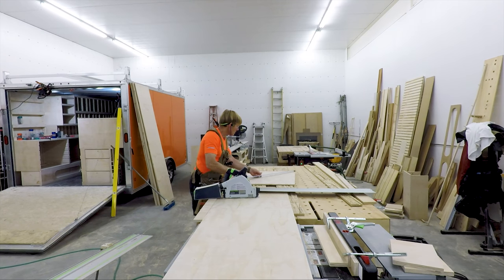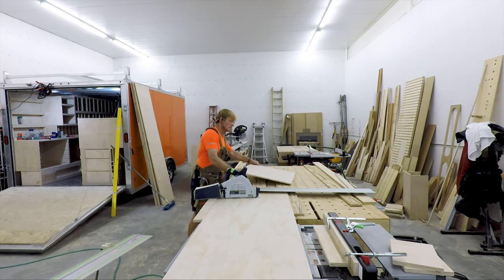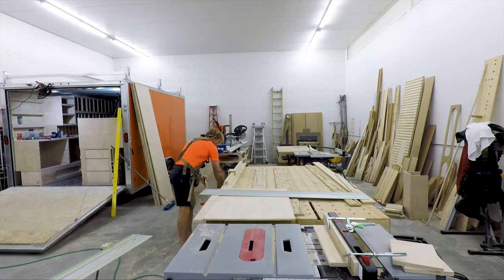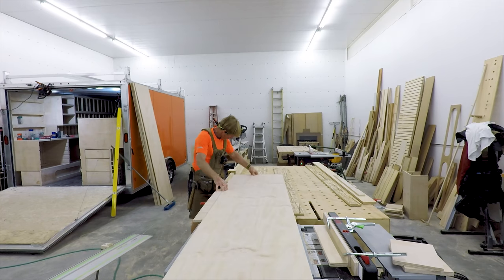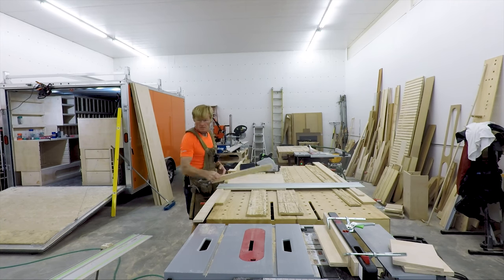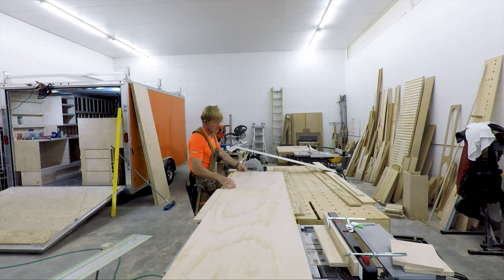After that's done and I know I've got the cut just right, I want to double-check the fit. Even though all these cabinets are identical in their width, I'm going to check a couple of different locations. Sure enough, they worked. So now all I have to do is put the pieces up, butt them up to their stop, make the cut. I don't need a tape measure. I don't need a square. Just cut, cut, cut. And I know because the first piece is right, they all will be.